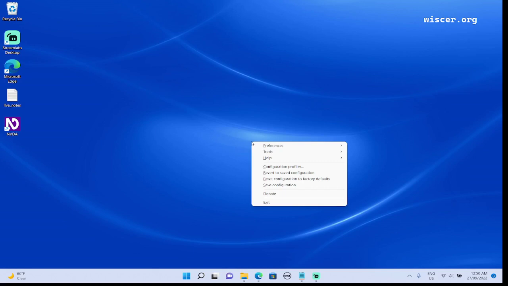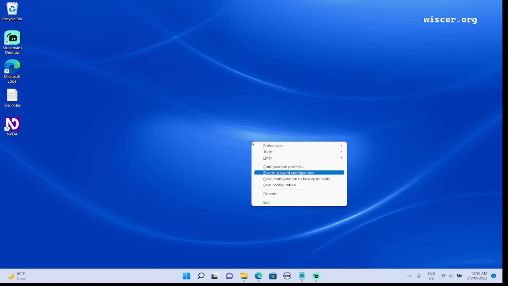I'm going to press down arrow multiple times to show you the items in the context menu. Down arrow. Preferences submenu P. Down arrow. Tools submenu T. Down arrow. Help submenu H. Configuration profiles. Down arrow.